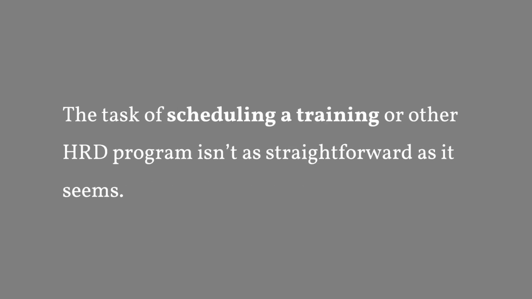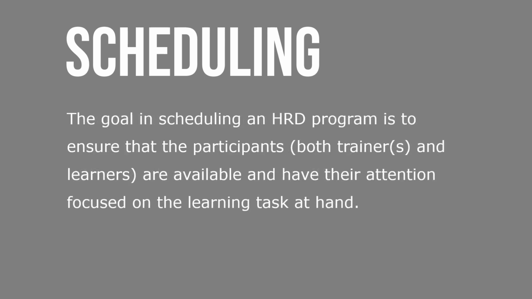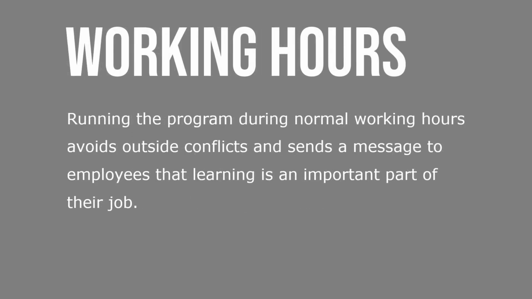The task of scheduling a training or other HRD program isn't as straightforward as you might think. Organizations can be busy, hectic, and unpredictable environments, making scheduling HRD and other activities very difficult. The goal in scheduling an HRD program is to ensure that the participants, both the trainer and the learners, are available and have their attention focused on the learning task at hand. Running the program during normal working hours avoids outside conflicts and sends a message to employees that learning is an important part of their job.